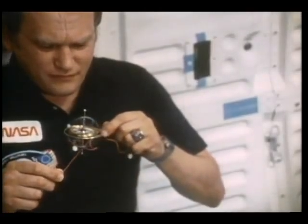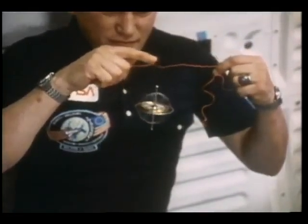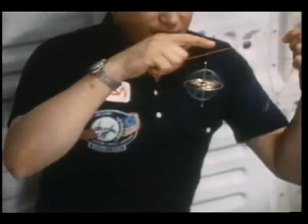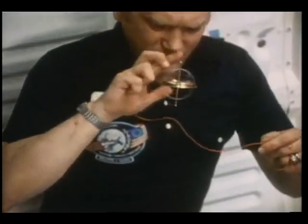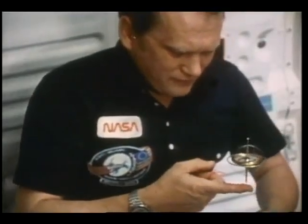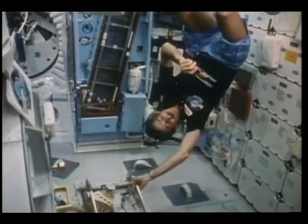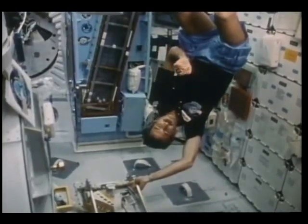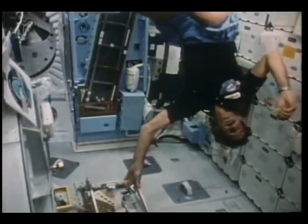Without gravity, just floating the gyroscope free, you can study its behavior in ways we never get a chance to do in Earth laboratories. Normally when it spins down on a string, gravity torques it and it starts to precess — but in zero gravity you can keep playing with it almost until it stops spinning and it still stays stable. It was a constant source of fascination. This little magnetic wheeler, normally started with gravity on Earth, I found easy to start using centrifugal force. As long as I was holding it, it behaved like on Earth, but once you let it go, it does all sorts of neat things.